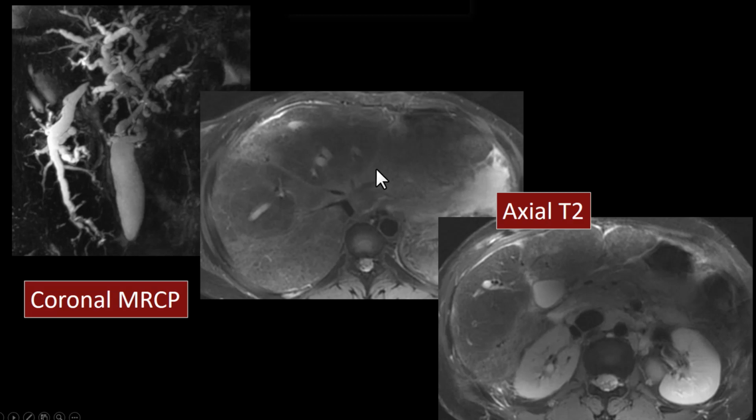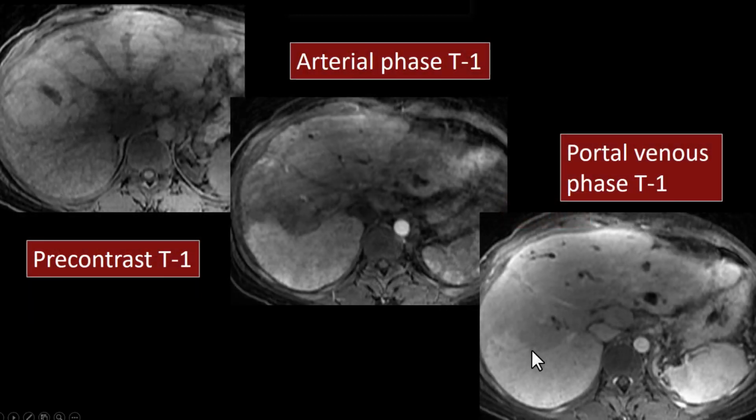These T2 images show this sort of bizarre appearance where you have these zones that are a little darker and sort of more normal in appearance in a way, but have these dilated ducts. And then you can see all of these little siderotic nodules here in the liver elsewhere, and this high T2 signal consistent with fibrosis. And then these are some T1 weighted images.